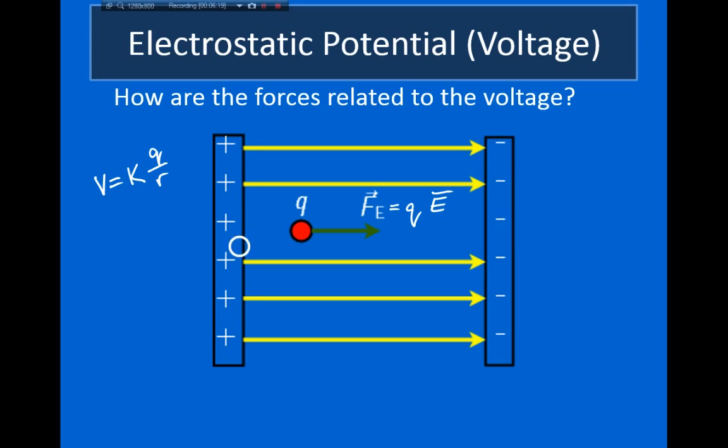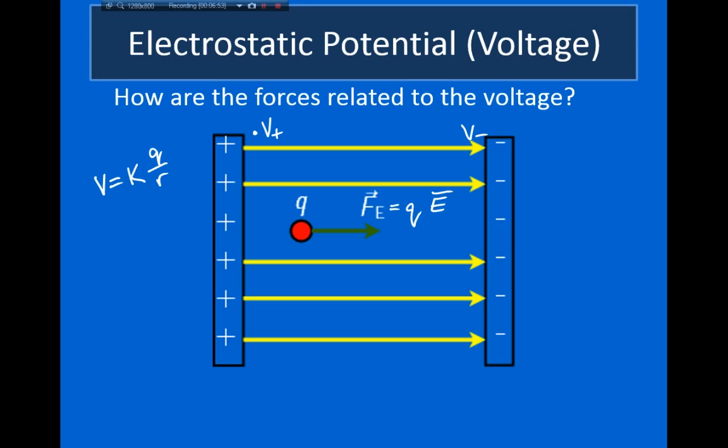Obviously, this is a little bit more complicated than a point charge, but this is a positively charged plate. That means that the voltage at a point like right here, right outside of this, is going to be a positive voltage. So right outside of a positively charged plate, the voltage is positive. Over here, we have a negative charge, so we're going to have a negative number up here when we calculate the voltage. So at a point over here, our voltage is going to be negative. So we can immediately see that a positively charged particle moves from a place with a high voltage towards a point where the voltage is lower.